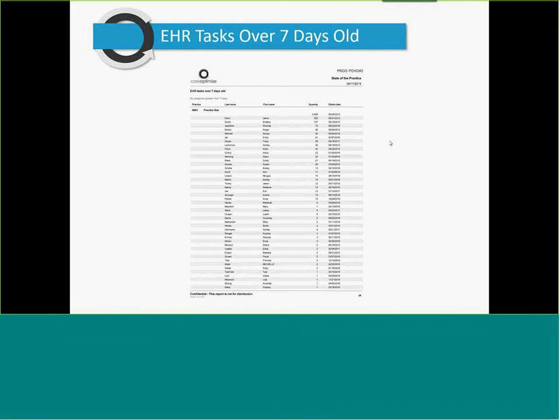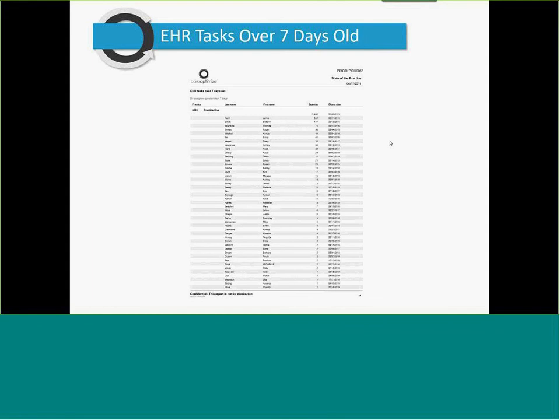Next, we have EHR tasks over 7 days old. So pretty similar to the EPM outstanding tasks. This is showing you all the EHR tasks by users that are over 7 days old, the oldest EHR task assigned to that user, and then also the amount of EHR tasks over 7 days for that particular user.